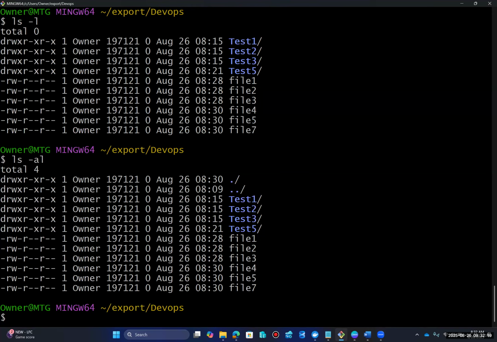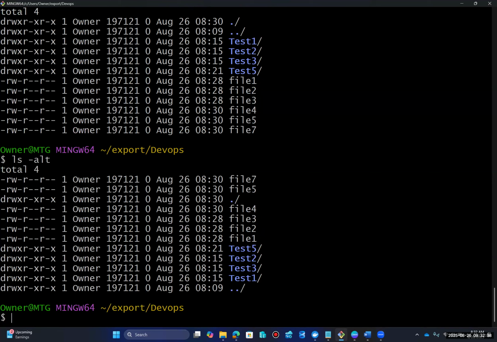It'll show some hidden files also, dot files, like that. Now again put ls -alt, with T in the end. Enter. T is for time. So it'll show files based on the time at which the file was created. If you look at it, the order has changed, sorted in a different order.